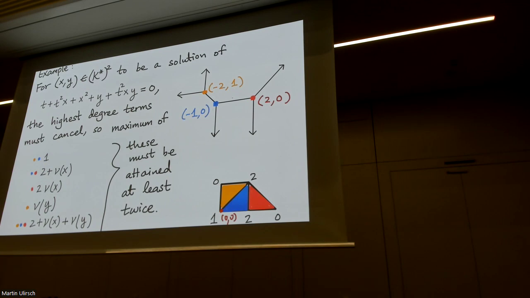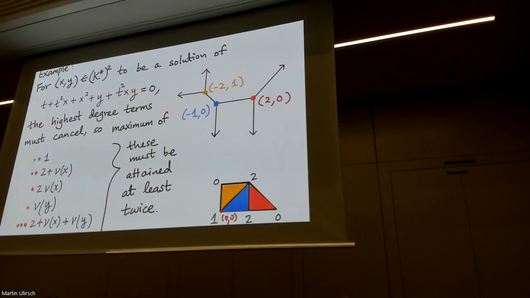So these 6 terms have these 6 valuations, and for them to cancel, the maximum of these has to be attained at least twice. Otherwise, if I'm adding 6 series, and if the maximum is unique, there will be no cancellation. So there has to be at least twice. And if you write this equation down, there's a bunch of linear equations, inequalities. You can do the cases, maybe these two, maybe those two, and so on. If you mess around with this, you will get this picture.